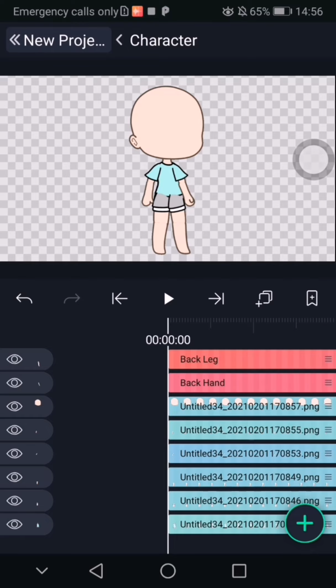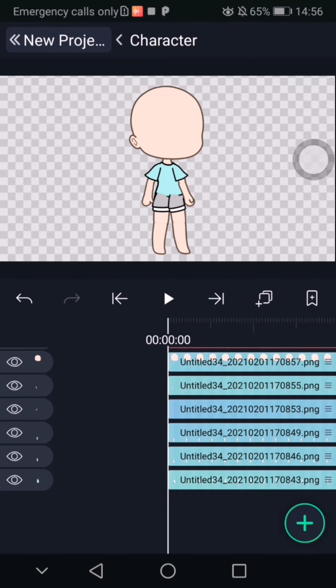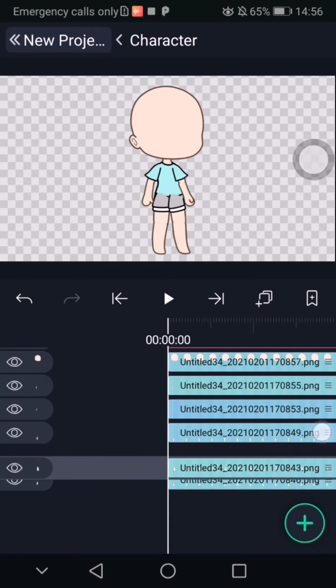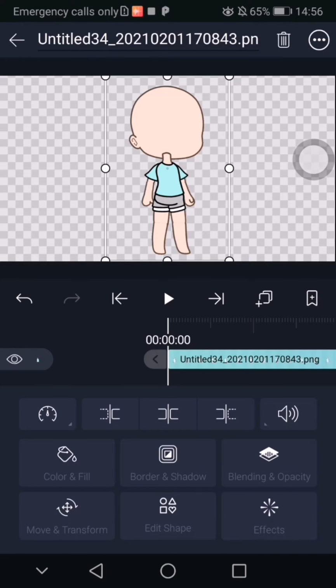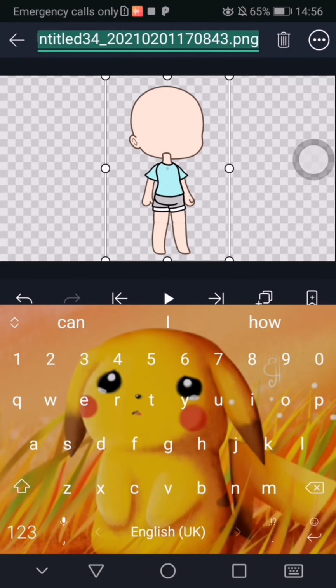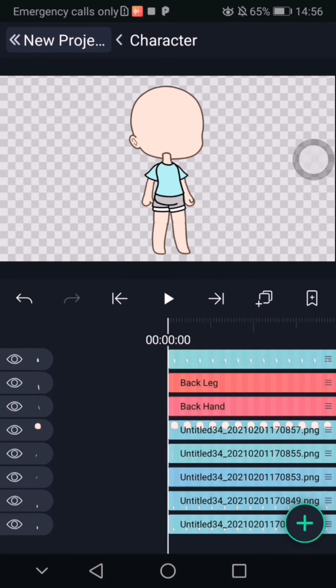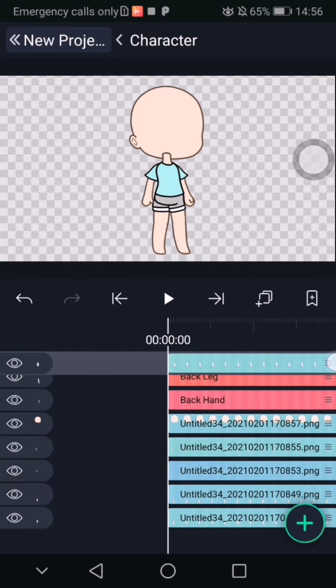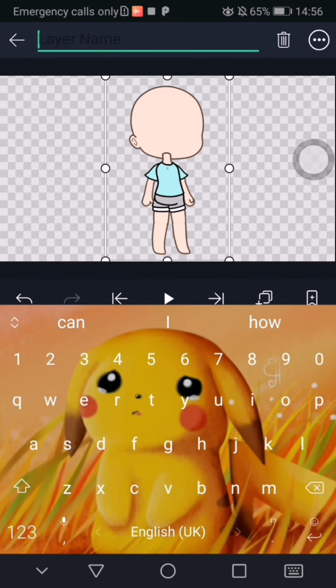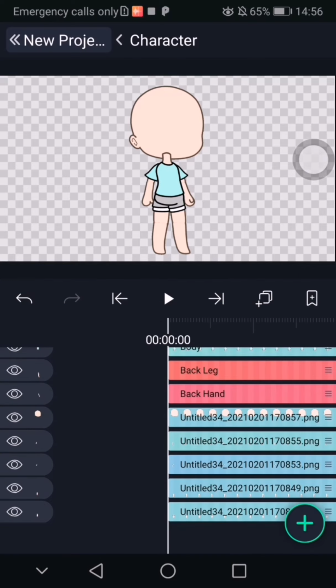Okay, now this is the body. As for the body, we can add the body parts on it, and I don't usually group it. I will usually just pull it up. If you don't know how to pull it up, there are these 3 lines at the side. You can just long press it and drag it. Now you can name it anything you want. I will name it body because it's the body, but it's not connected to anything else because you need to set that up yourself.